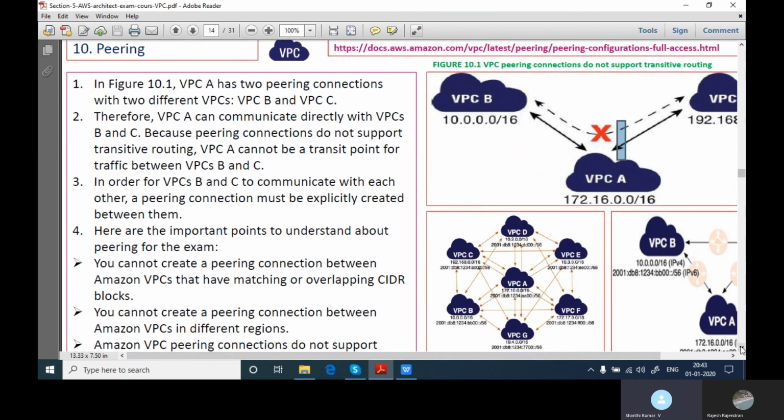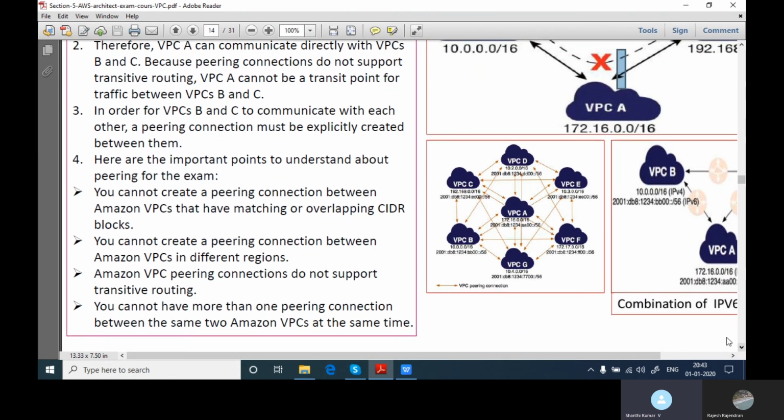That is why I was telling you to use very limited CIDR IPs, only as per the requirement. Here the private IPs will be more. The ranges, if you see any of these connections, there is no overlapping in the IPs. They are different ranges.